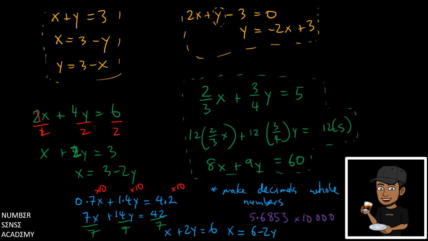So the point is, there could be a bit of lead work that you have to do before you get to a point where you could use substitution. Now, if you get comfortable with both substitution and elimination, just pick the one that's going to get you there faster. So all this work I did for the decimal might be necessary to get rid of the decimal, but your other equation might have decimals that have a 0.7 in there. And this will make sense when we cover elimination. So only do this if you absolutely have to. All right. So now let's jump into some examples.